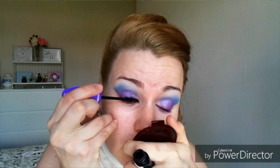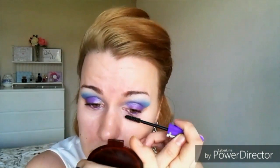There we go. There's a little bit of fallout, not too much. I mean, shadows, anything that's pigmented will have a fallout, at least that's what I find. But see, I should have stopped. With the eyelashes, with this particular mascara, I need 2 to 3 coats. They don't get crunchy or anything. It's one of those mascaras that just needs a couple of coats. But then I went in with the pencil just underneath my eye as well, a little bit just to fix it. And then I should have left it.